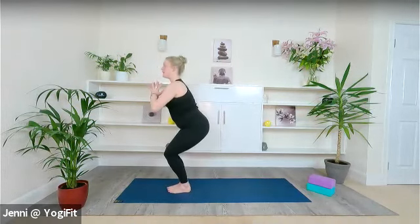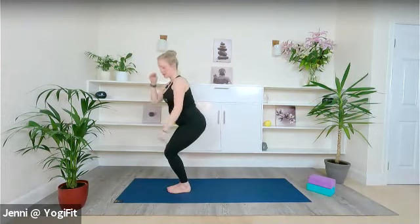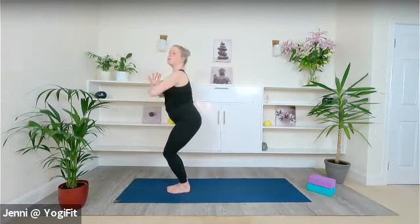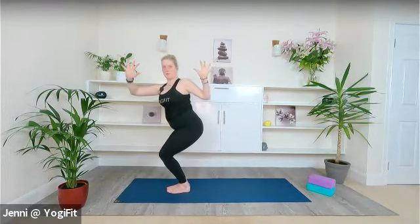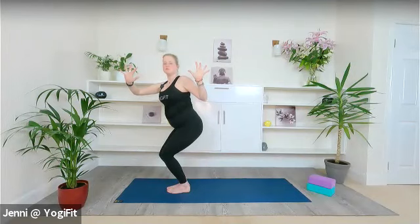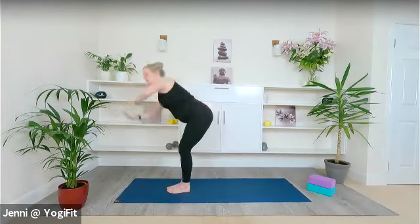Bring those palms together, close twist, bring that right elbow outside of the left knee, or stick with me with our cactus arms. So breathe in, breathe out to twist. Twist to your left. Three. Two. One more breath. And fold, exhale, well done.